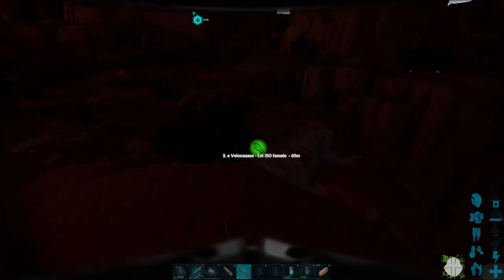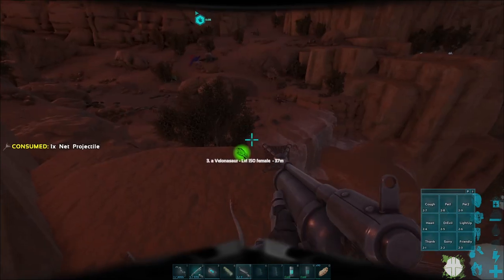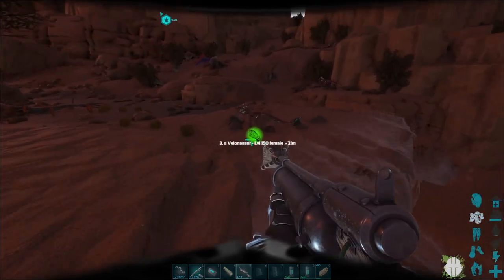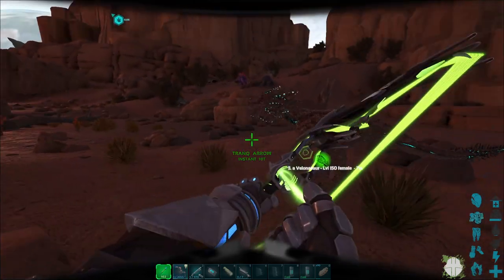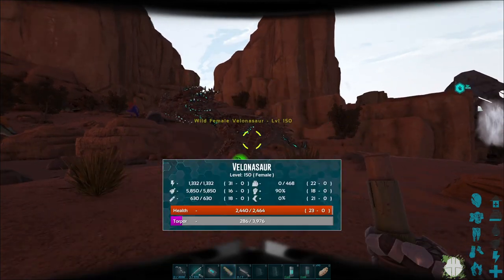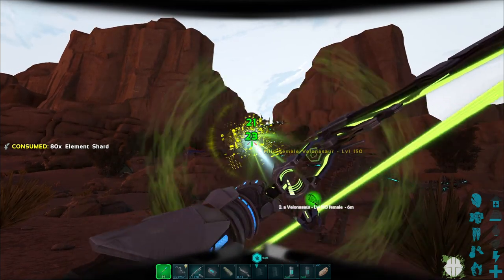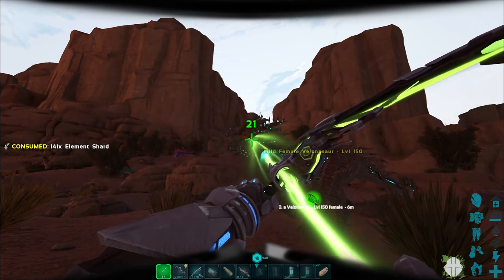Now, let's get the next. I'm gonna gamma up for you guys, just so that way you guys can see this properly. Okay. I did not see your stats. What are your stats? I should check that. Yes, you have 31 in stamina. You know what? I'm pretty sure stamina is the ammo for the Velonasaurs. So, I think that other one had health, right?